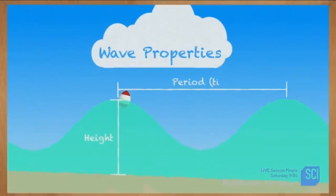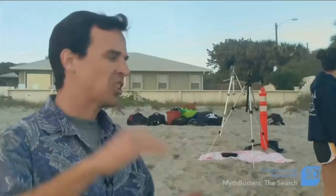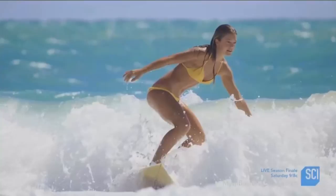It's really important to know what the wave height is, what the wave period, the wave length. We've got to get all those wave properties because you can imagine if you have a really tall, steep wave, a surfer riding down that wave is going to have a lot more potential at the top of that wave. And then riding down that wave, they're going to be going a lot faster than if you had a small or very flat wave. So we'll be able to tell that once we get the data analyzed off these gauges.